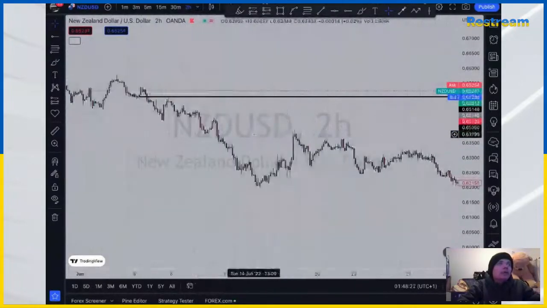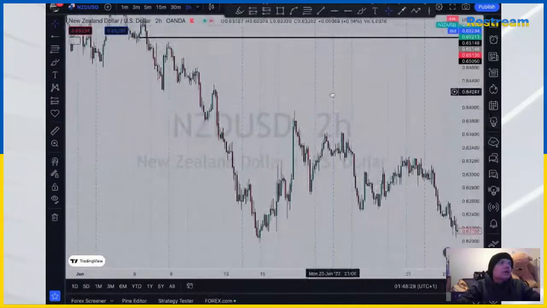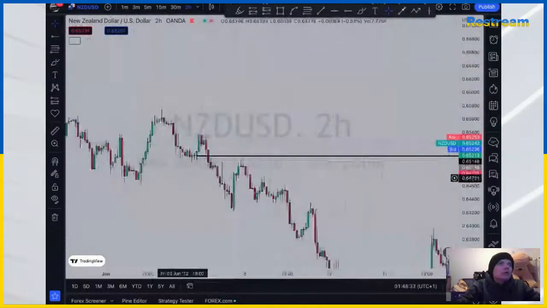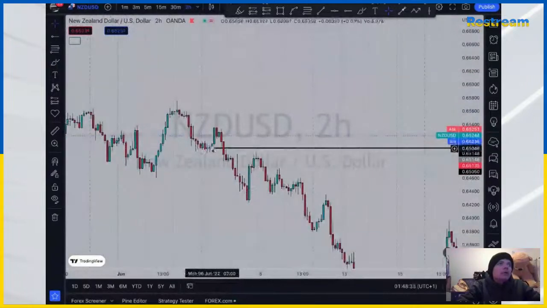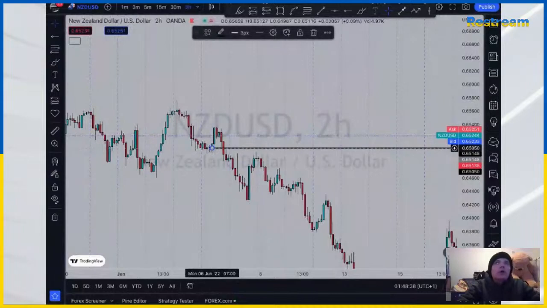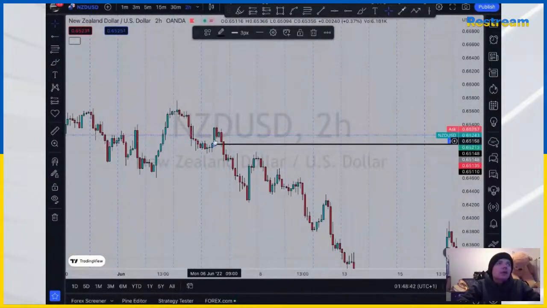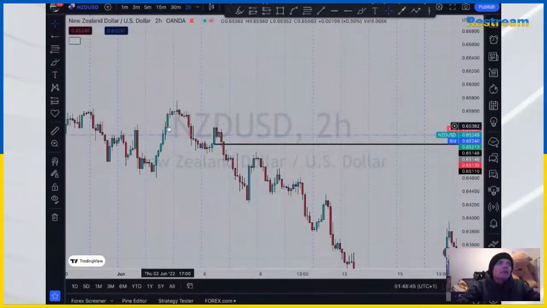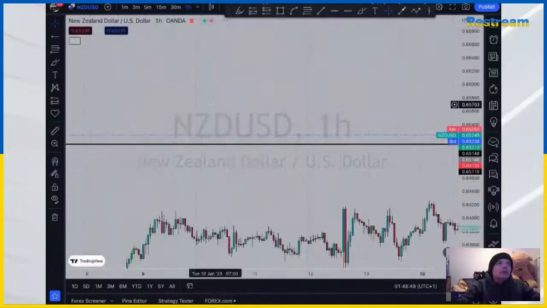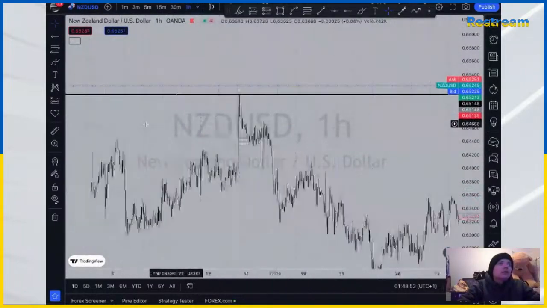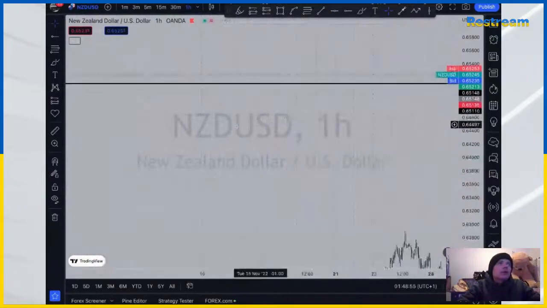Okay, so now, as you see, I'll move it up here. So now it's much more refined, which means we can move our line a little bit higher because this is the candle now. And you have that one too. And then go to 1 hour and find a candle again.